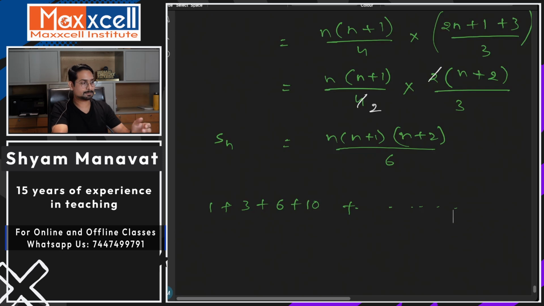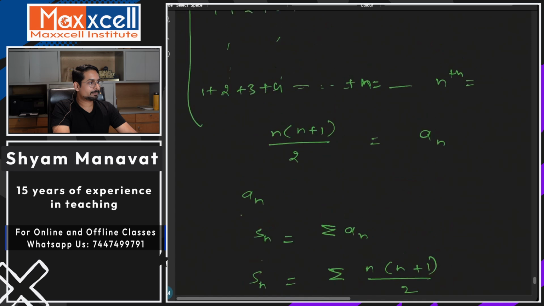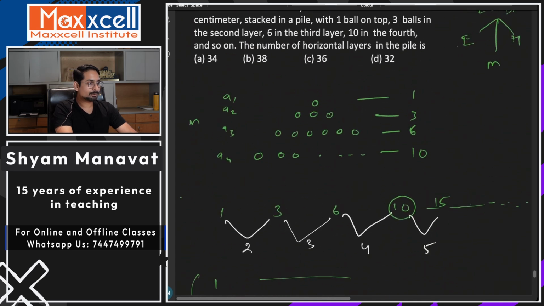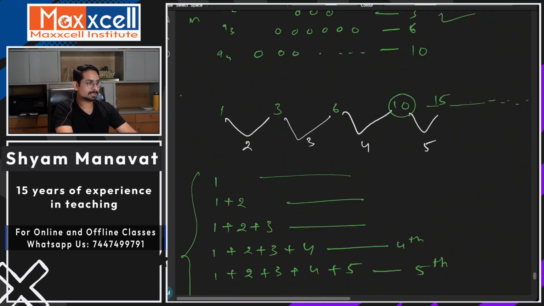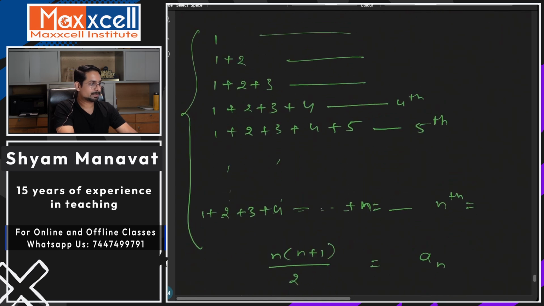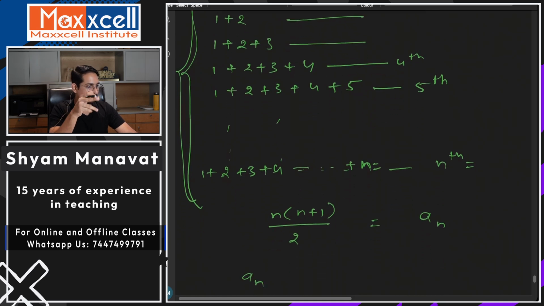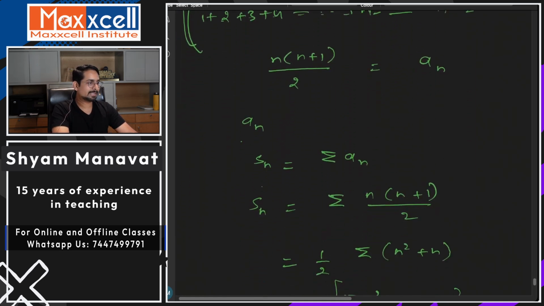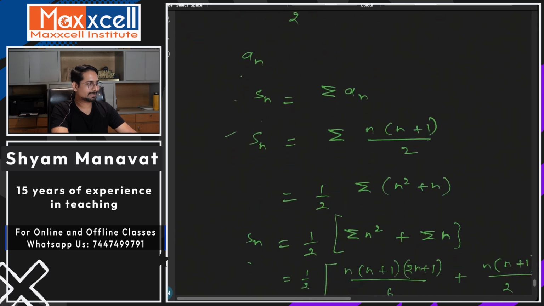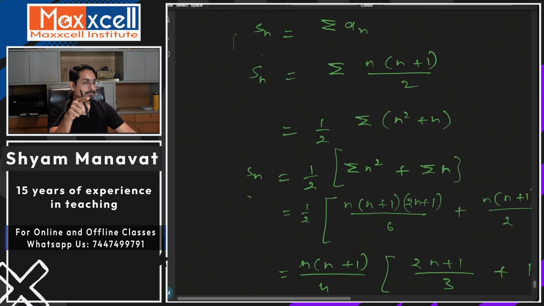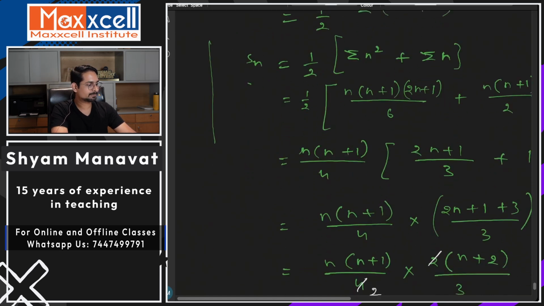Are you okay with this? Do you want me to repeat from where? I hope this part is clear. This first part is clear. This part has to be clear, the part where I put the bracket. If this is not clear, check this portion once again. Rewind this part of the video. And then we found the nth term, and this is fine. If you have gone through the 7th lecture, the concept builder lecture of progression, then all these steps will make sense to you.